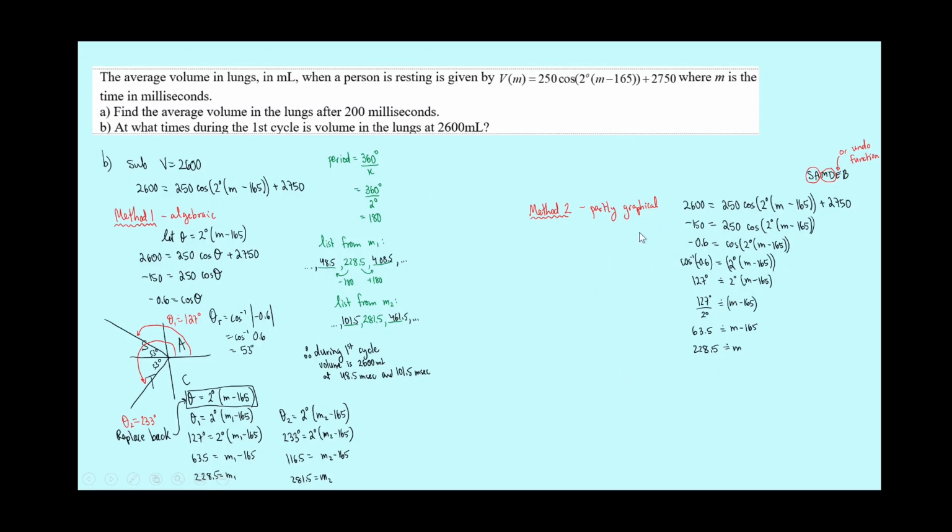Now, at this point, you might reread the question and say, well, because we want to find multiple times within the first cycle, I'll just add the period or subtract the period. However, the values you would get are going to be on this list, and you'll notice that one of the numbers is within the first cycle, but then the next one up is not within the first cycle. So adding or subtracting the period will never give you these values here.